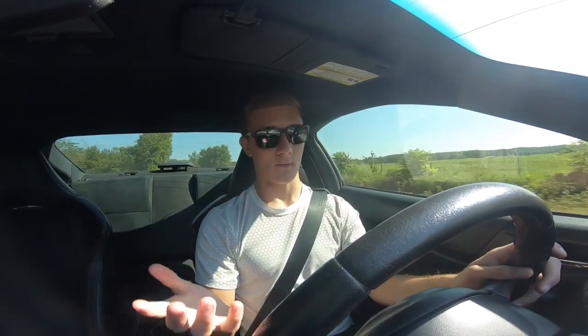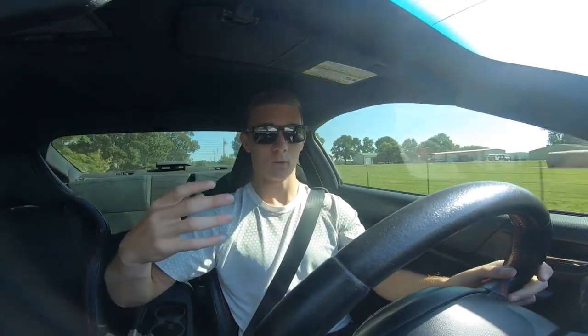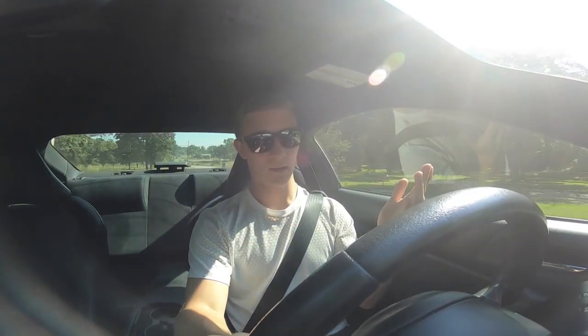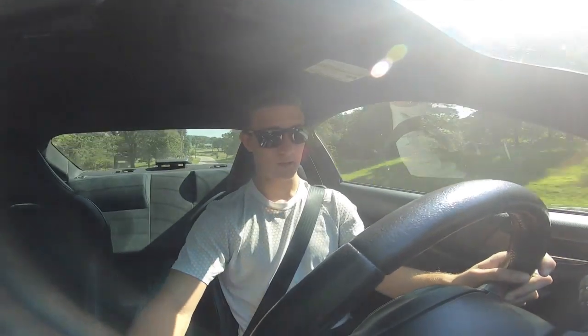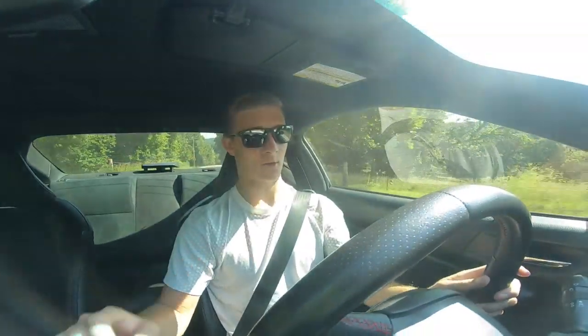And also with the daily drivability, you get little comfort things, like you get dual climate control, the auto climate control, the heated seats, and the smart key unlock where you can just grab the handle and unlock it. If you're leaving, touch the handle and it will lock. It's such a nice feature that you don't really think about in a sports car, but this one has it. It's super nice, super handy. It's got the push to start button, those little amenities are great. I love those.